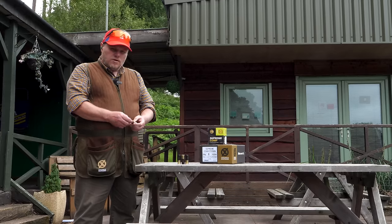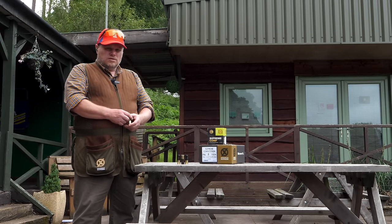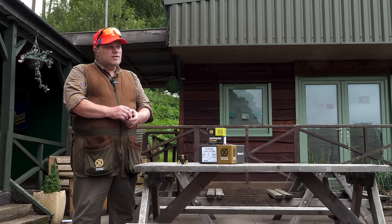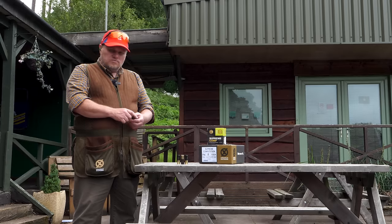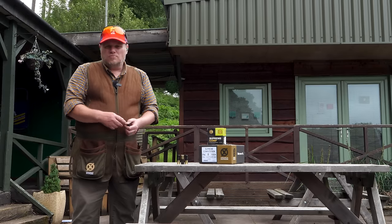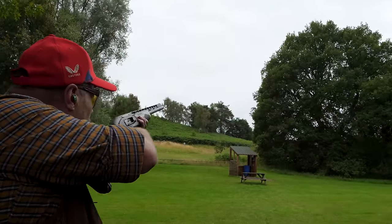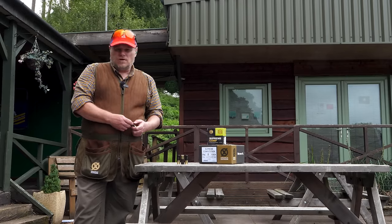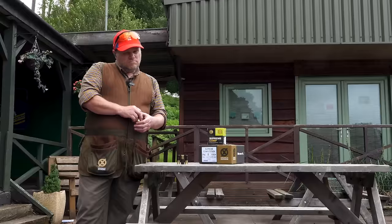So what's my conclusion and opinion of Lyalvale Express's Supreme? Well, I'll mention his name again, Richard Faulds, MBE. Just this year that I can recall, he's won the World Super Sporting, the British Open Sporting, using the Supremes. I actually use this for Helice as well in the number 7, but we've shot the Sporting here today in Oak Edge in an 8. You'll see from the footage that I've shot some clays today the other side of the cage, so much further back than where your club shooter's going to shoot them. We've shot them at long range, at short range, at slow targets, at fast targets, and it's absolutely annihilated everything when I put the gun in the right place, which has been most of the time.